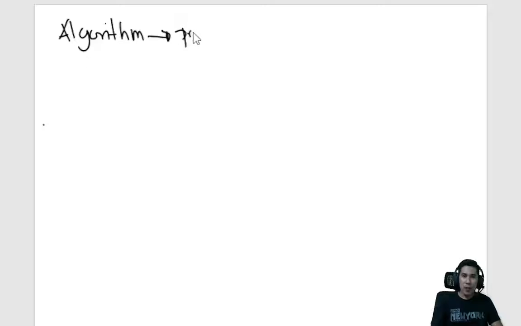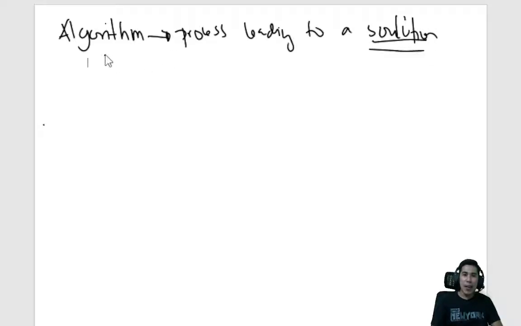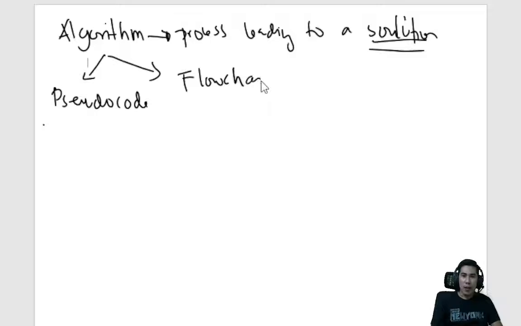So, it's a step-by-step process leading to a solution. So, when we talk of algorithm, in programming, it is either pseudocode or flowchart. Okay. So let's talk about pseudocode. Unsa nang pseudocode, unsa ning flowchart. So to start with, by the way, kung mag-store tag algorithm, this is a certain steps that we follow coming up with a solution.